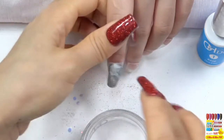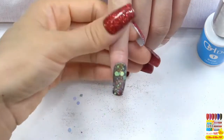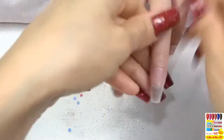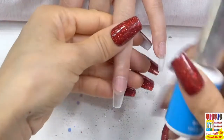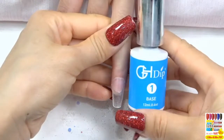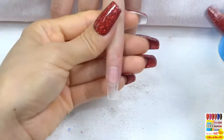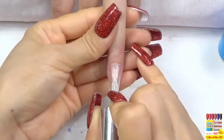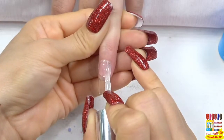So we just sprinkle on the nails and let it stay for around 30 seconds, during which you could do the filing and the buffing. But we are going to make these fingers. And if you missed the last part, so let's go. First, we must use the base, and brush the base onto your entire nail. Brush evenly.